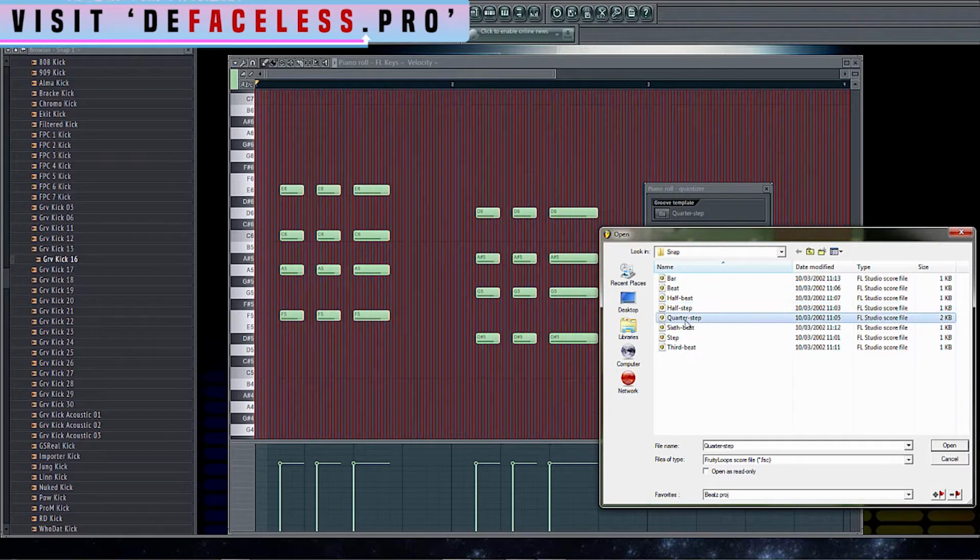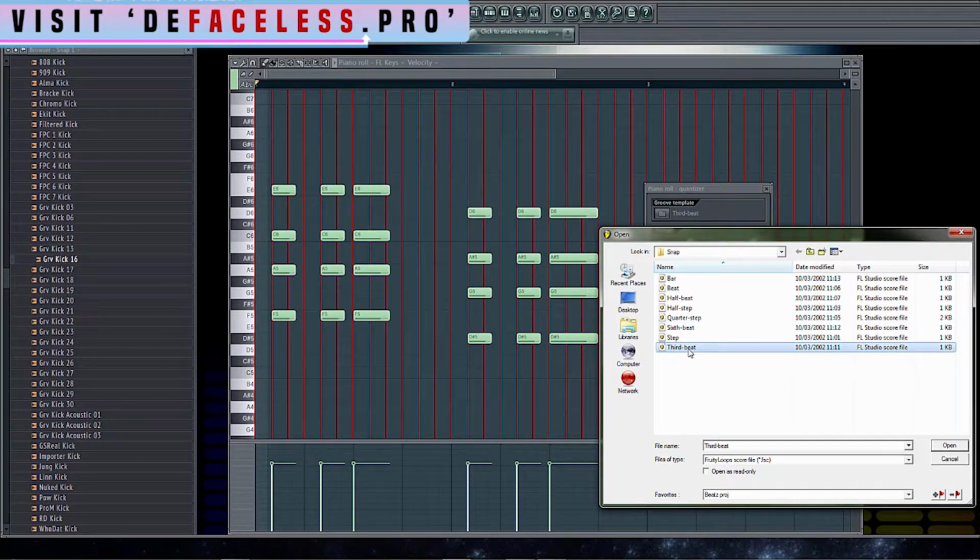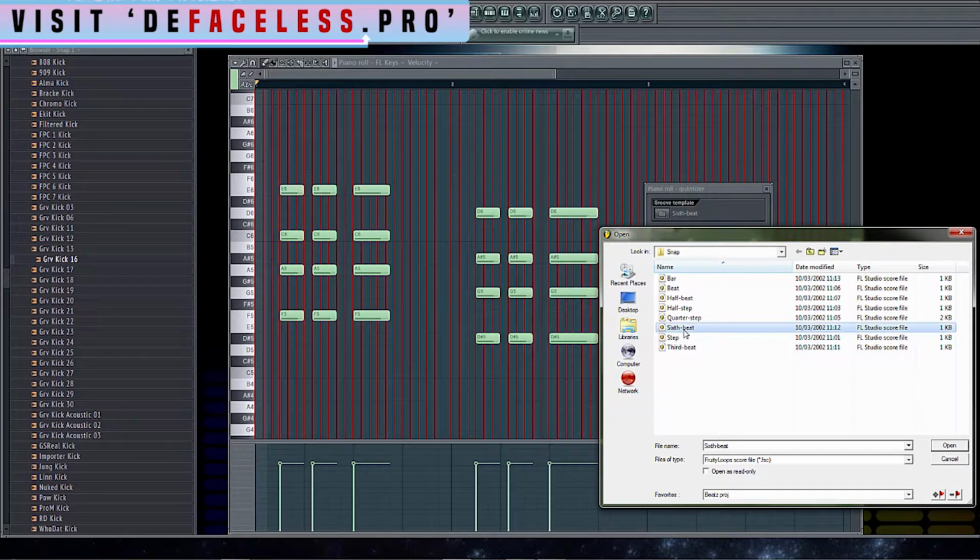And quarter step is a 64th note or a hemi-demi-semi-quaver. Let me just say that again. A hemi-demi-semi-quaver. Then also you have your third beat, which is your triplet 3/4 notes or dotted eighth. Then you have your sixth beat, which is your 6/8 notes.